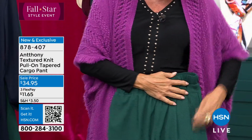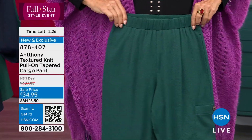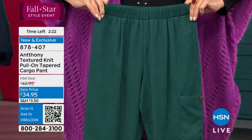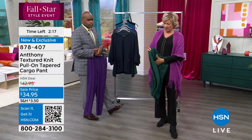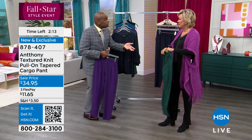Yeah, and they're so sporty. 29 inches. Even if you're in the garden and you want to still look good, these are great garden pants. I'd wear these in the garden. You know what? I would. They're so fabulous. I'd wear these to go get my nails done, get my pedicure. Yeah. Run into the Piggly Wiggly. Put these on. I love it when you use that example. But no, you run somewhere. You put those on.